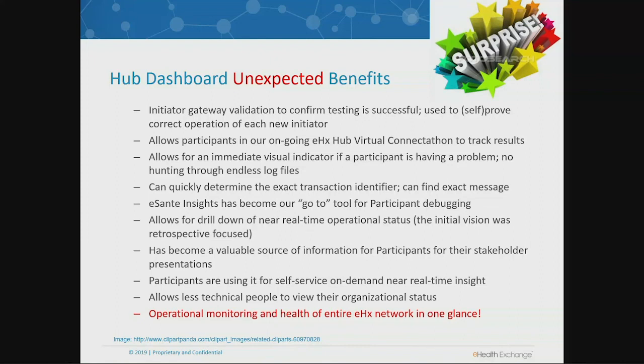We also have near real-time drill down into operational status of participants. If we have a participant where there are some questions that they may have or we may have, maybe they need to investigate something, well, we can log on or help them log into the dashboard, and we can actually answer a lot of those questions in real time, such as, hey, I think I've got 10 partners. It seems like partner 7 is slow. How do we know that's true or not? It's going to take me a week to get the answer from my internal team. Can you help? And in fact, they can help themselves. This is designed to be a self-help tool, and we're here to help as well.